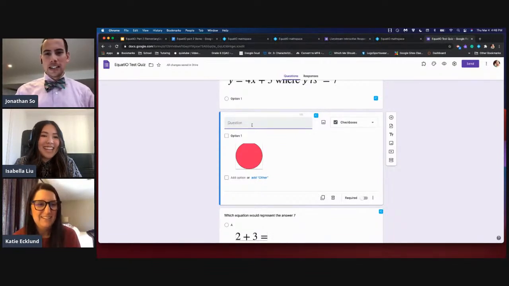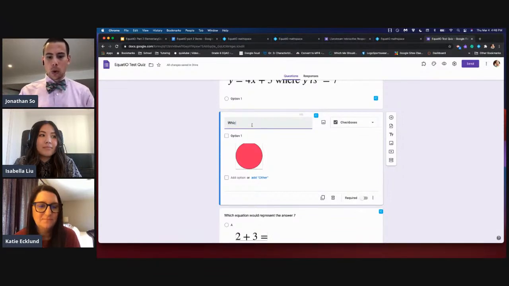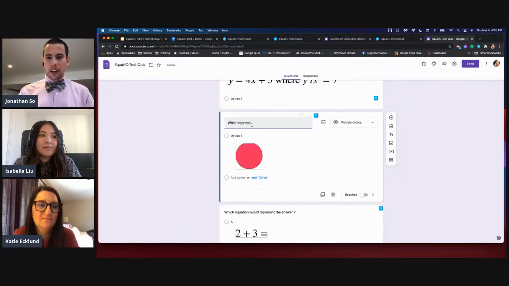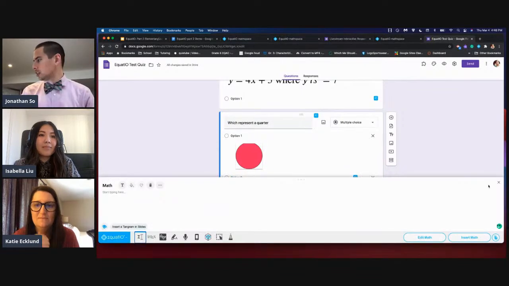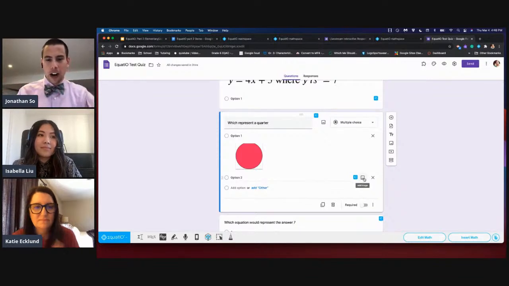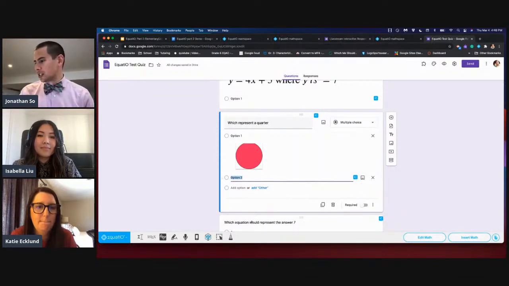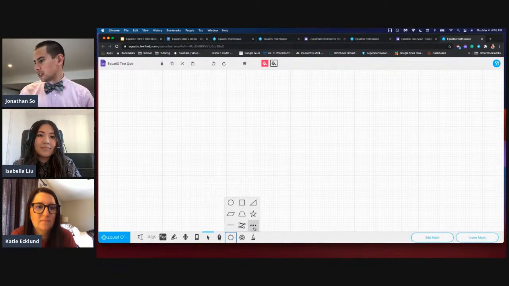So a question that you can easily insert, especially with our primaries who struggle with reading, is, okay, which coin represents a quarter, right? And so we can insert into the options. Now I could go in here, locate my pictures, put the picture in, find the coin, but I can just go into my math spaces and boom, there goes the coin.